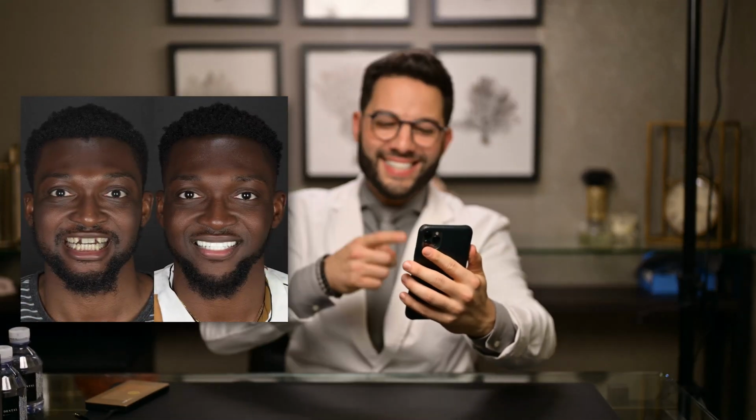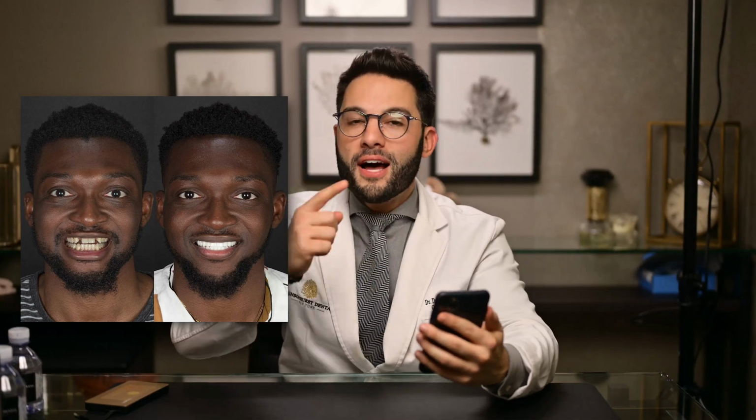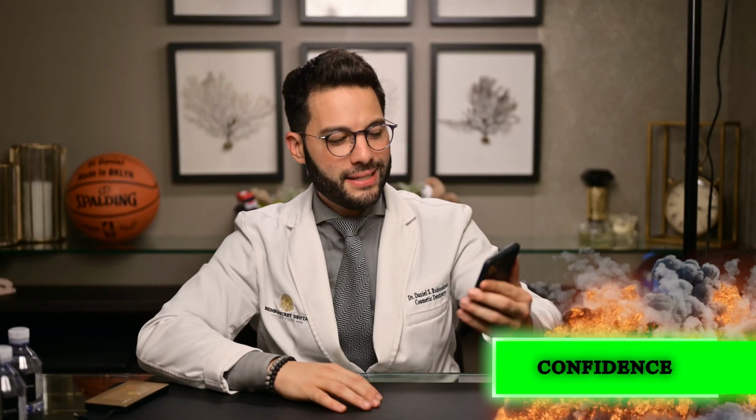Next, this gentleman. The confidence in this gentleman, let me tell you, he was confident, but there's levels to confidence. My guy is on a different planet at this point. This gentleman was born with missing laterals, which are not the front two teeth, but the side teeth. For those that don't have any missing teeth in the front, you might not understand the magnitude of what it is to have a missing tooth dead center of your face. Growing up with missing teeth, it says a lot about how a person develops. So this gentleman has done a lot of research. His dream was to have a complete full smile.